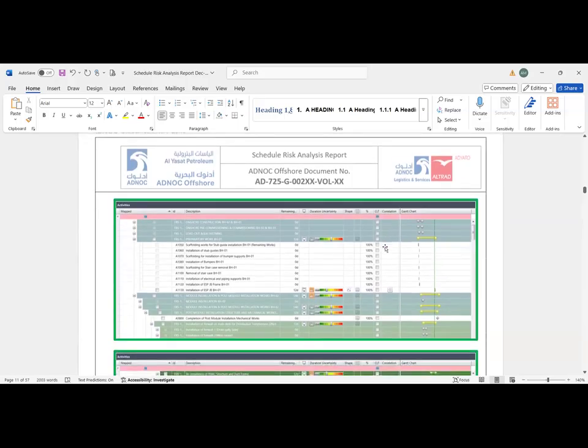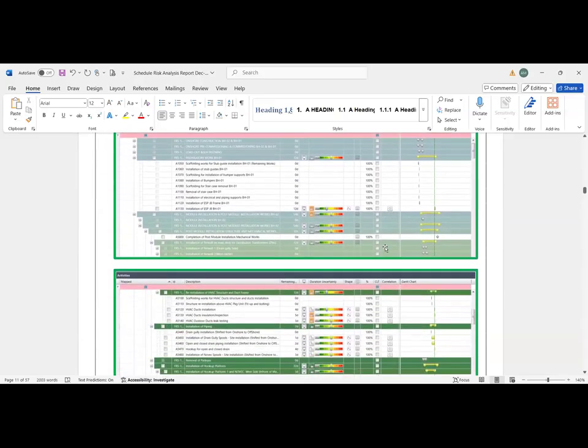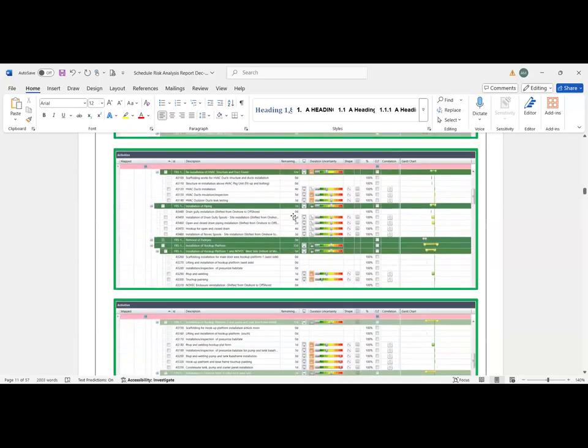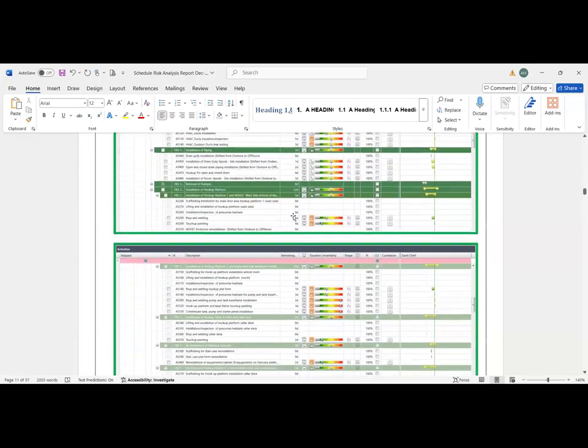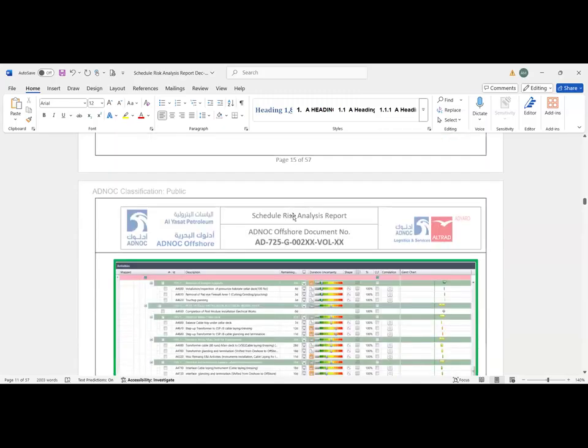So after that, there is the risk in the duration of activities. It means the duration we assign to activities, we have to give each activity the risk, how much risk there is in completing that activity in that duration. For example, no risk, most likely, highly likely. There are six types of risk, from 0 to 100%.